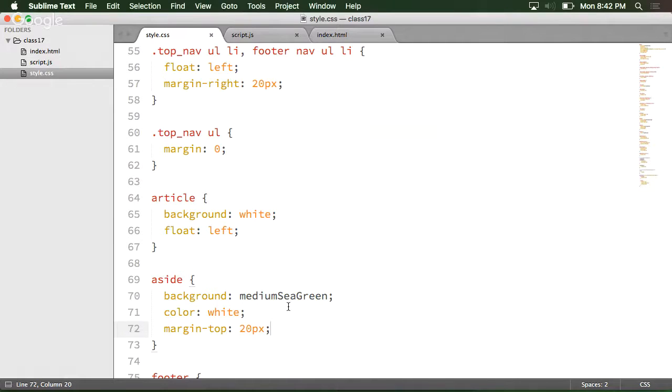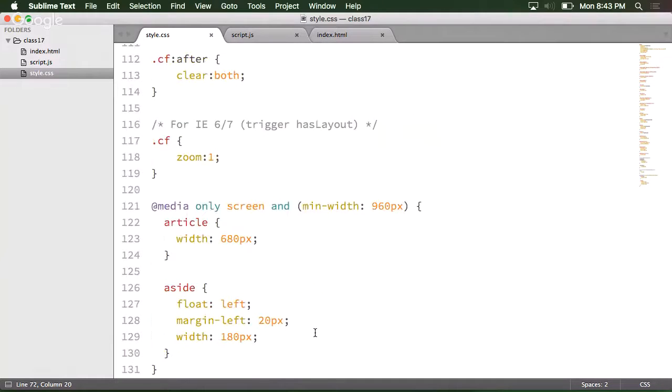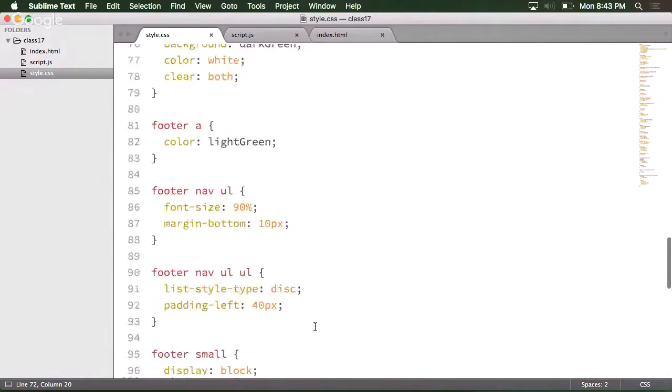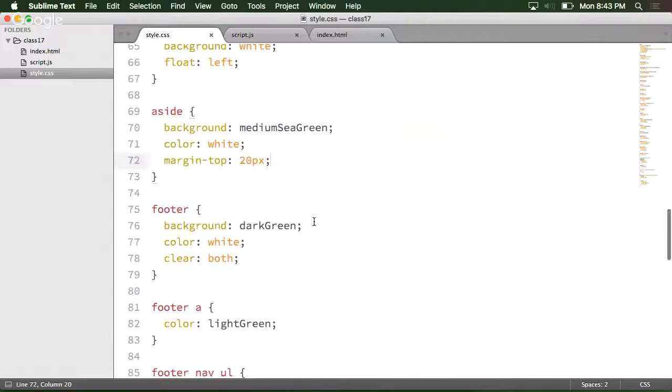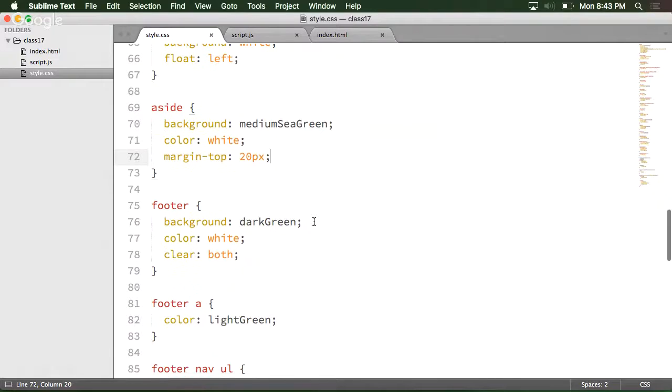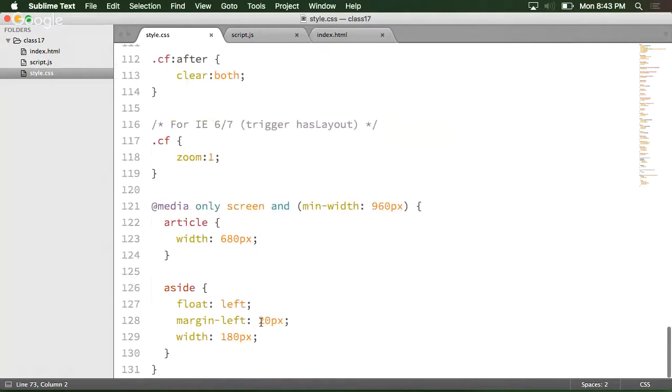And I'd like to do it that way because, like I said, mobile first means that this CSS applies to the most widely used kind of display, which is a phone. So what I'm going to do instead of saying, for mobile margin top is 20 and for desktop margin top is 0, I'm going to say for everything margin top is 20, and then I'm simply going to undo it here by saying margin top is 0.